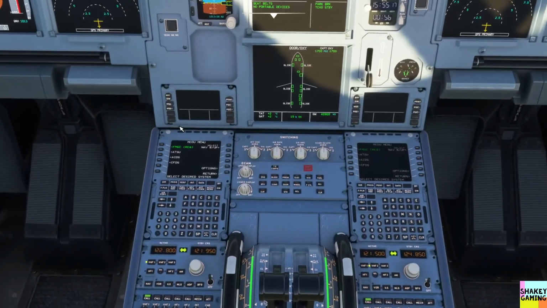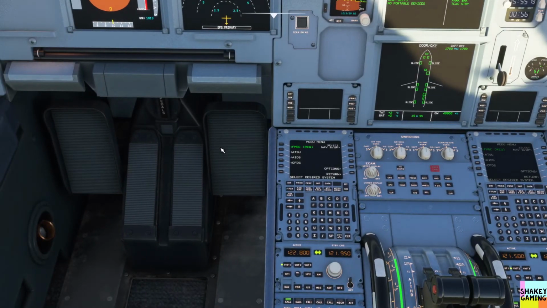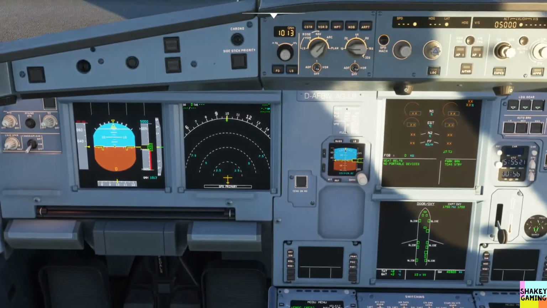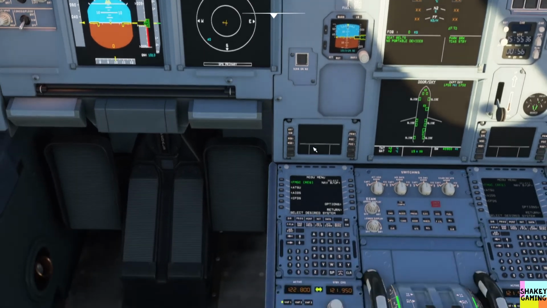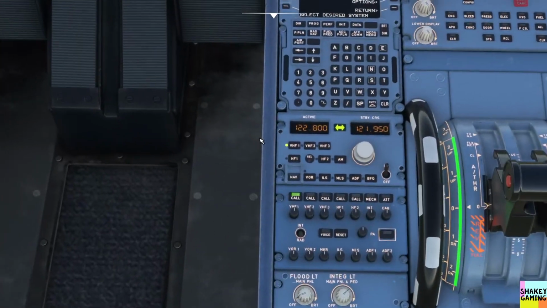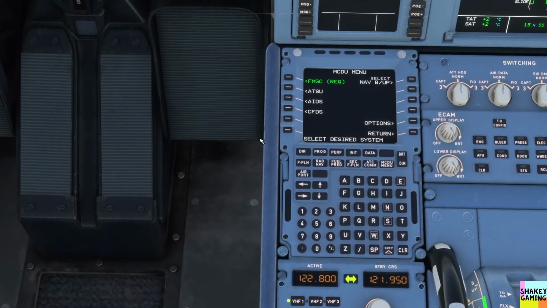So if we zoom in, there is the MCDU and our flight plan. If we turn this to plan, put the arc on about 40 miles. Don't really need a flight director at the moment, that's more on that side, but we'll put constraints on because that'll come up on our map. So if we go down to the MCDU here, we are.